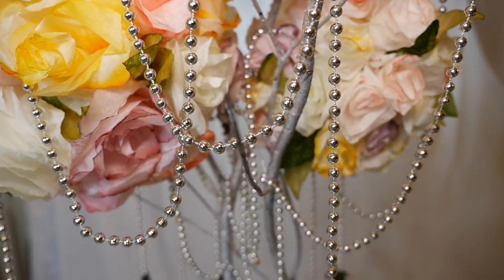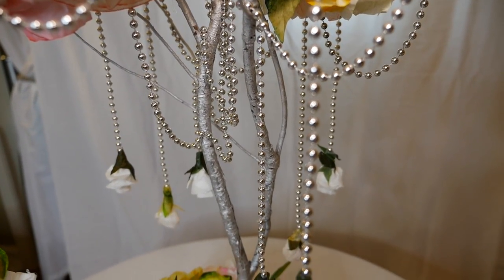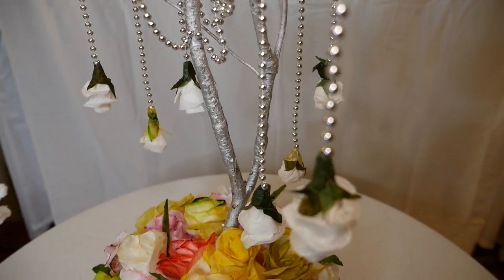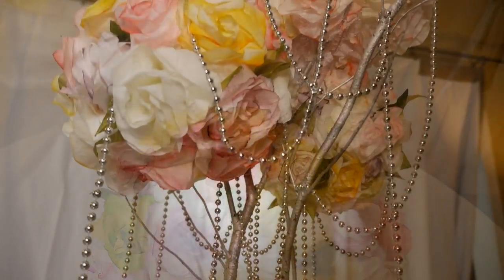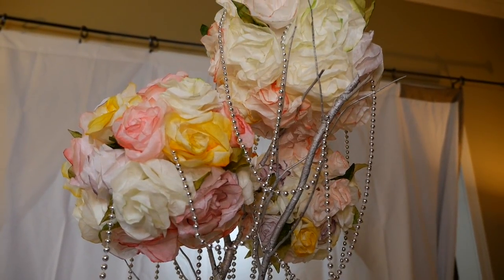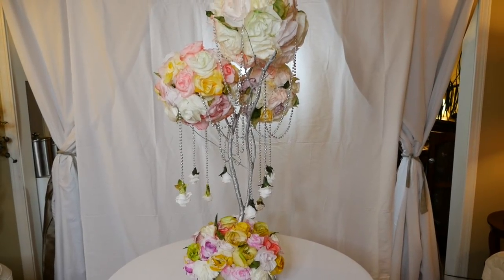So since this whole tree was pretty much made up of coffee filters, food coloring, and a tree branch, it cost me about $8 to make this. But it could make your wedding or event look like a fortune.